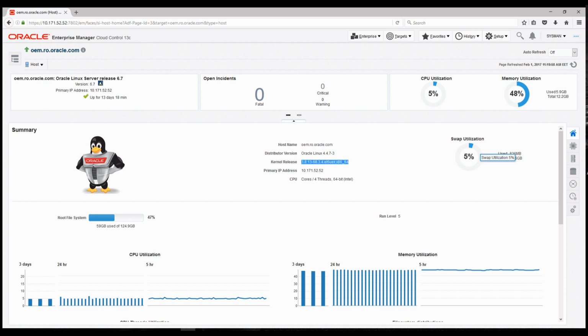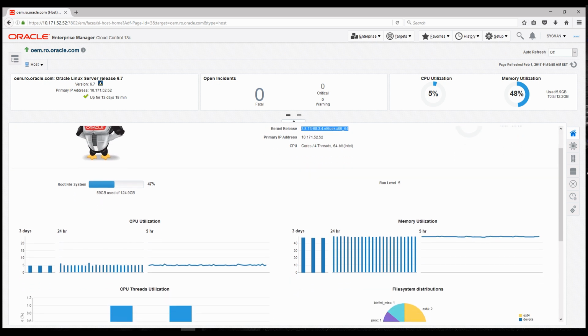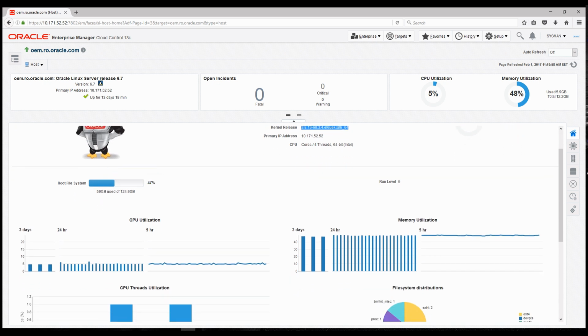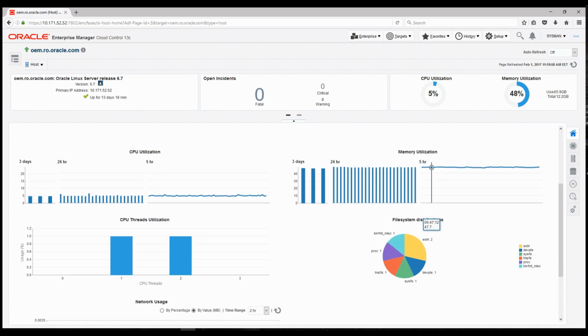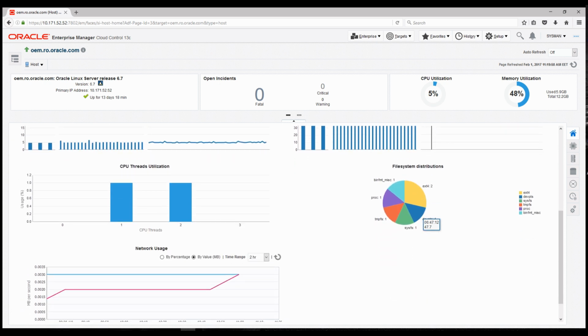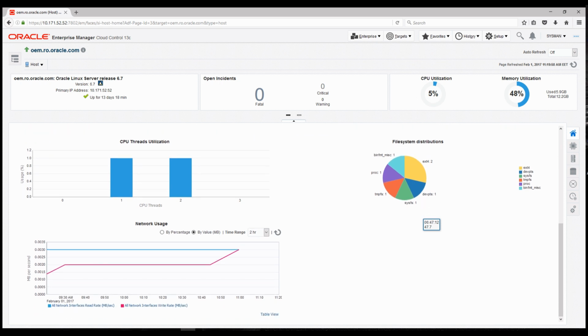We have a new UEK R3 kernel 3.8.13. Here is how the root file system looks like, and some information about memory and CPU utilization in a more detailed way, but also file system distribution that's also available with this nice graphical interface.